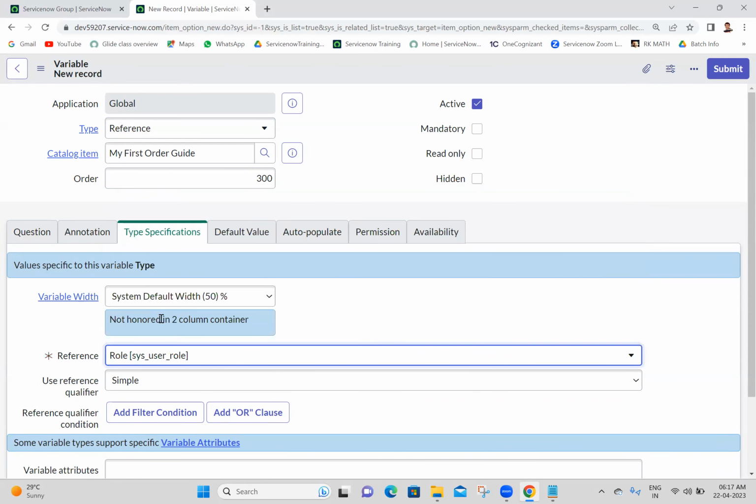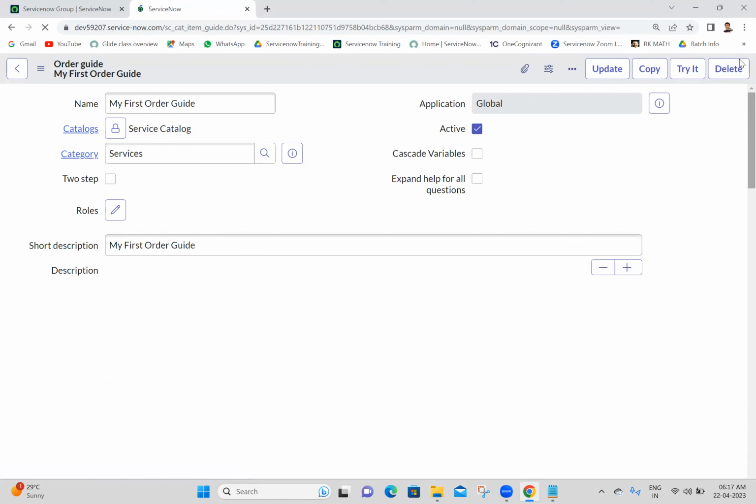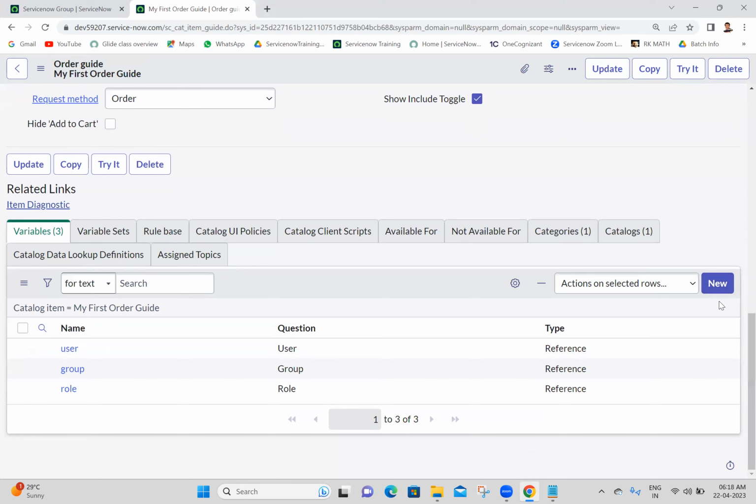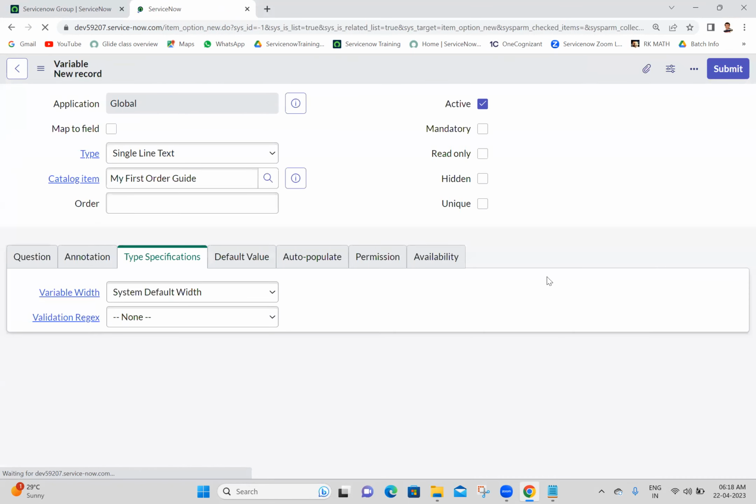I'm submitting it. Yes, till now I have created 3 variables.